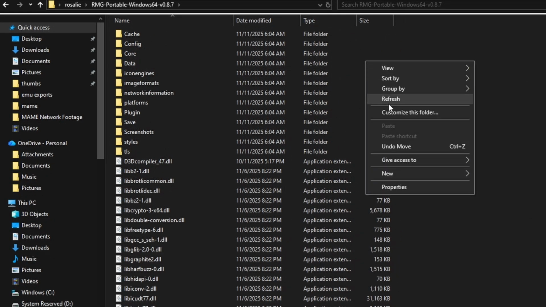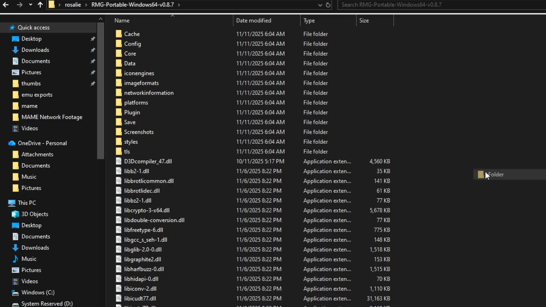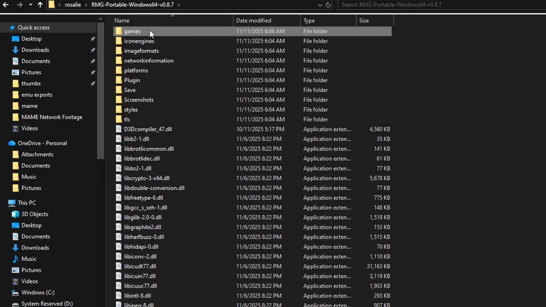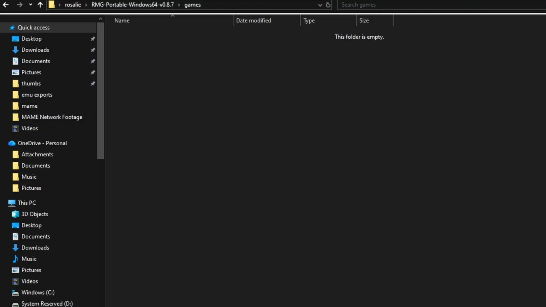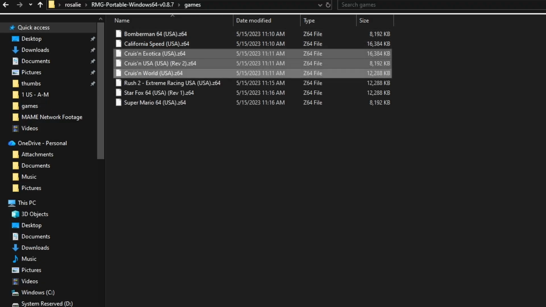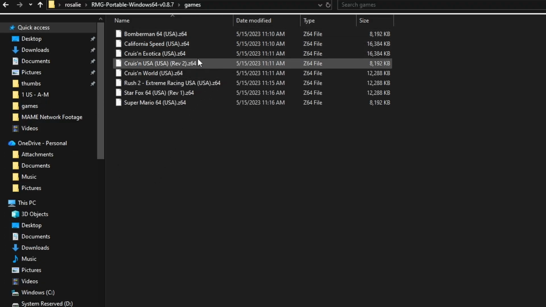Now, I recommend making a games folder directly in this actual installation. That way you can put all of your different N64 games and basically point the emulator to where those are going to live. And basically you just put any file you want in here. .z64 is my recommendation. Then once you actually set the file path in the emulator, everything will show up and you'll be ready to run it.